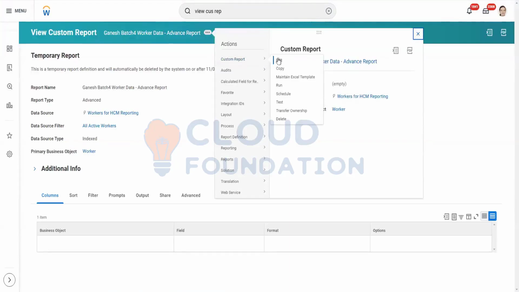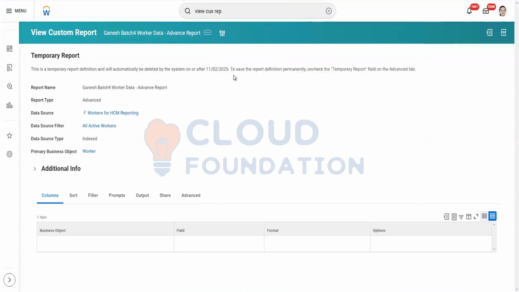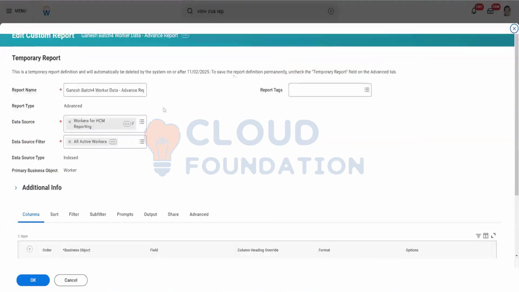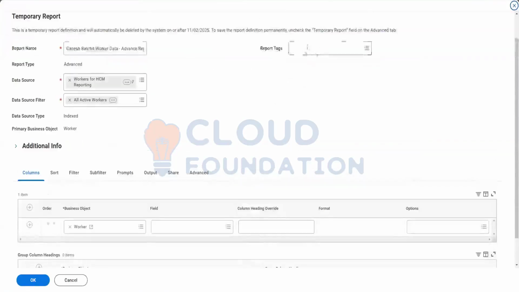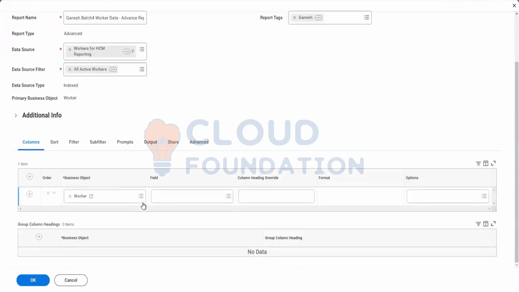To edit this report, I can go to the related action of the report, custom report, and here you can see edit. Click on this edit. The first thing I'm doing is tagging this report, so it's easy for me to search my reports. Now the fields which I added in the simple report, I want to add the same fields for the initial phase. There will be multiple phases of this advanced report which we are going to discuss. Initially, I'm just adding those many fields.